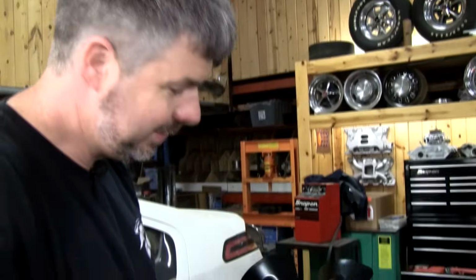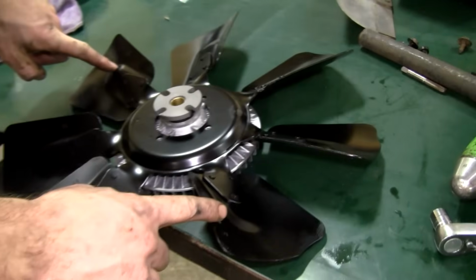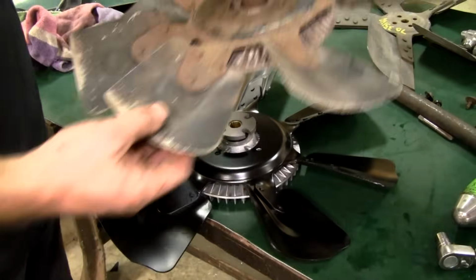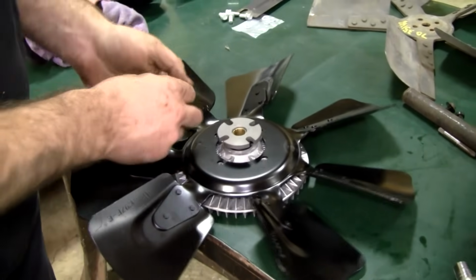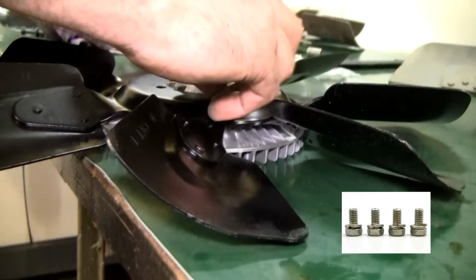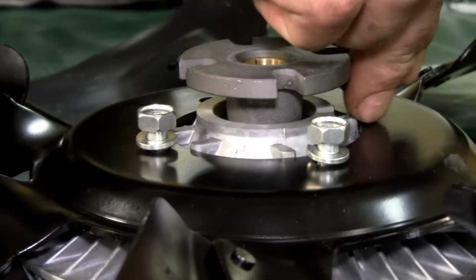Okay, it's real important you get this right. Front means front of the car. So we're going to lay this over here. And keep in mind, when you're ordering on our website, even though you might be putting in a small block, if you're putting a big block fan in its place, you've got to have the big block clutch. The small block has different bolt spacing, so that'll throw you off. Be careful on that. And of course, you want to get the right hardware from us with the captured washers and the right thread pitch, and it's important they're not too deep. So we have these listed right there with the fan clutches.